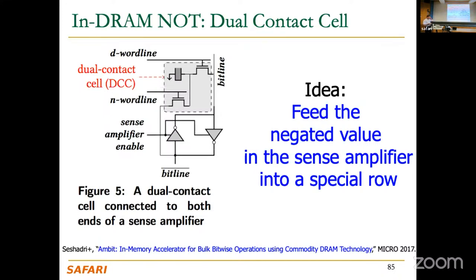What is missing is a way of using this bit line bar value that is stored on the other side of the sense amplifier. So Ambit is going to propose to use this row of dual contact cells. Basically, it's a path between this bit line bar and the cell itself. We have now this n-word line transistor here, and you can see that it's creating a path from the bit line bar, the other side of the sense amplifier, through this access transistor into the DRAM cell itself. So now by controlling this n-word line, we can store the data in its original value by not asserting it, or the negated value from the other side of the sense amplifier by asserting the n-word line. So now using DRAM, you have AND, OR, NOT. So now you are Boolean complete, functionally complete.